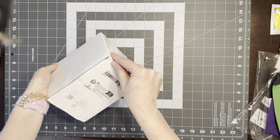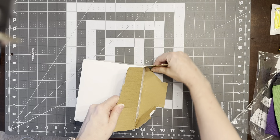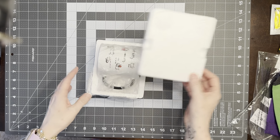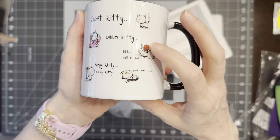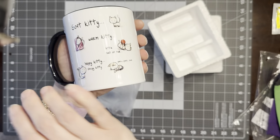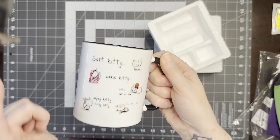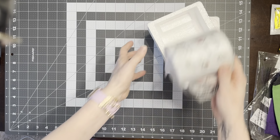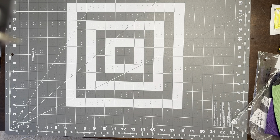I honestly feel like you can never have too many coffee cups, especially if you see one that catches your eye. I don't collect a certain type of cup — I just get whatever speaks to me. I saw this cup that says 'Soft kitty, warm kitty, little ball of fur, happy kitty, sleepy kitty, purr purr purr.' It's from the show where Phoebe sings that song. It's a tiny cup — I like bigger cups — but it's cute. I might save it as a gift or put it in my collection.